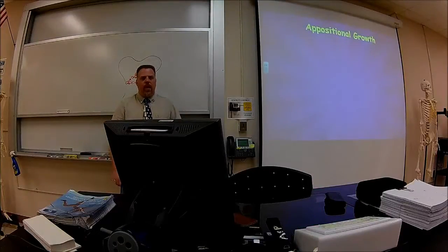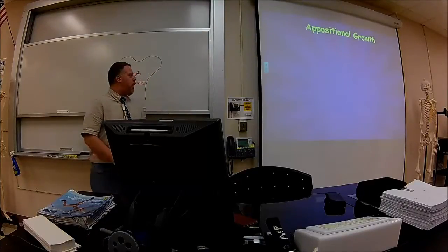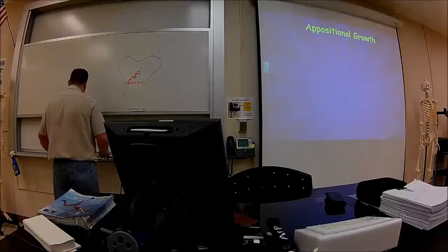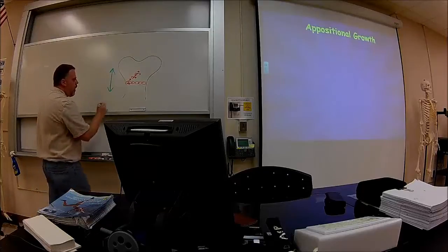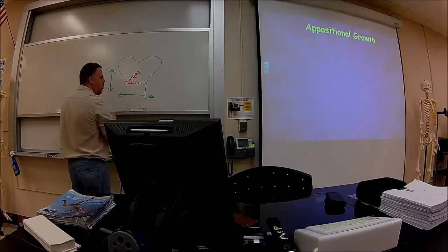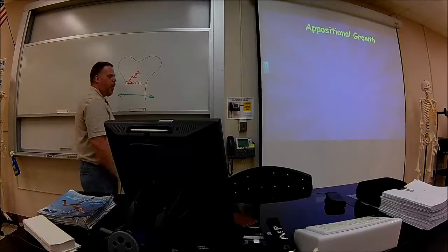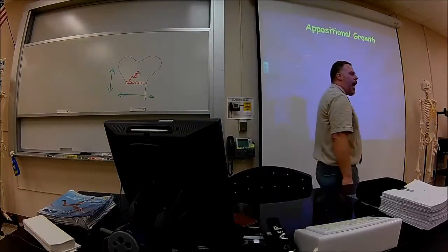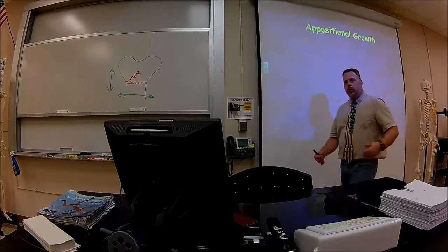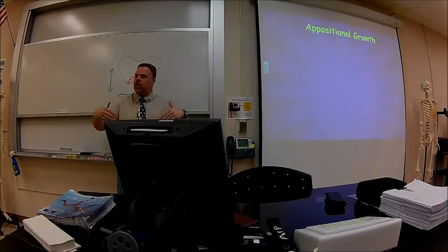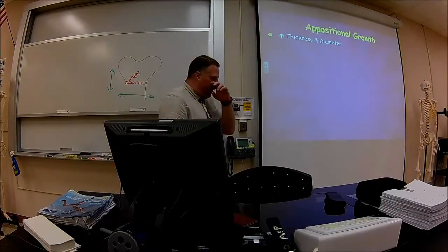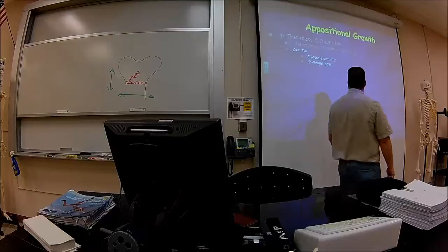Okay? Now, appositional growth. What I just showed you in bone growth, it's making the bone grow this way. But we've got to talk about what makes the bone grow this way. Okay? And this goes on throughout our entire life. We call it appositional growth. We're going to start chewing away at the bone to get the calcium into the bloodstream, but then we've got to put the calcium back into the bone. So it's going to be growing widthwise that way. So it increases the thickness and diameter of the bone, and it continues, like I said, throughout the entire life.